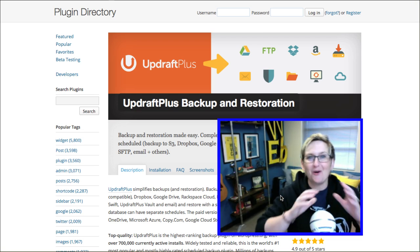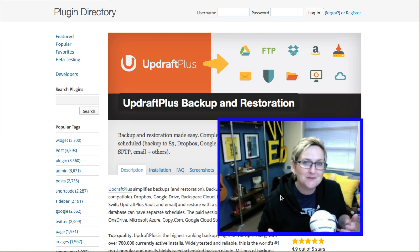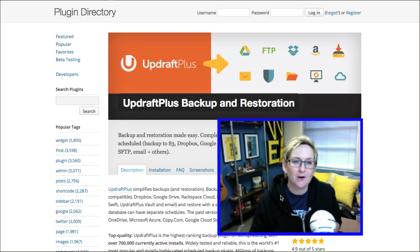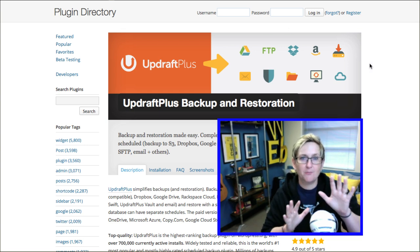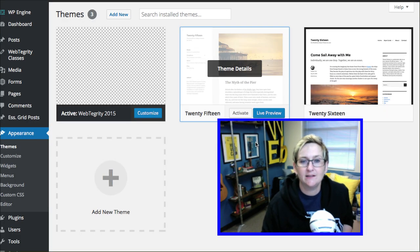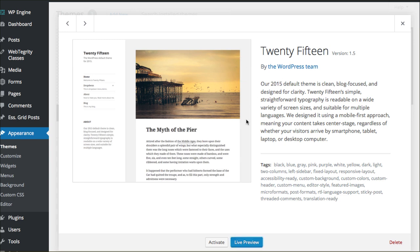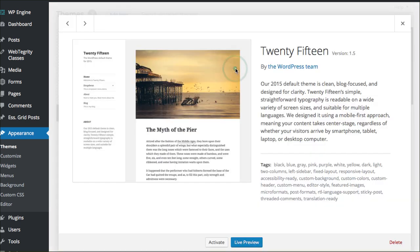If it's too late, if you've already clicked update and now you're in a panic and you're searching on YouTube for how to fix your website since it's all broken now, there are a couple of things you can do. More than likely, if it's a theme issue that's now broken, what you can do is go into your dashboard and see if the theme itself is asking for an update — it's telling you that this needs to be updated as well. Now, 2015 — I've already updated it so it doesn't have that alert, and none of my current themes have that alert.